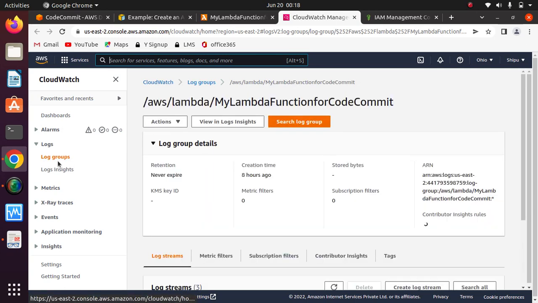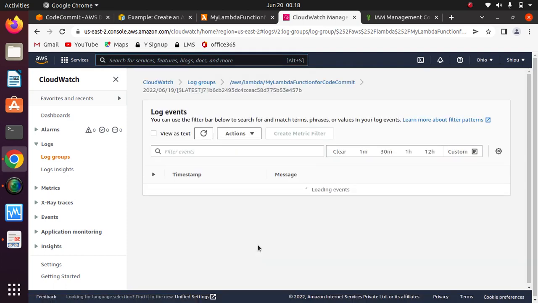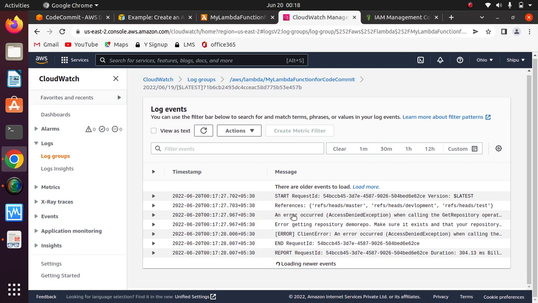Okay, here you can see the log group. So right now this is 12:18, and here is 12:17. I had tested the trigger. I tried to trigger the lambda function, so I just click on it, and here you can see, right, it started at 12:17. Okay, and yes, it started triggering.